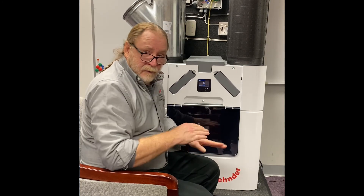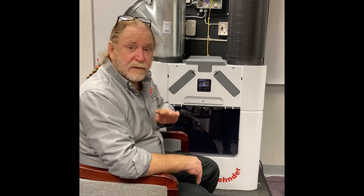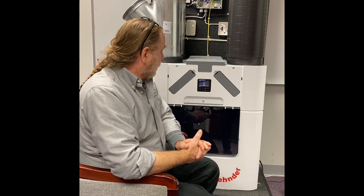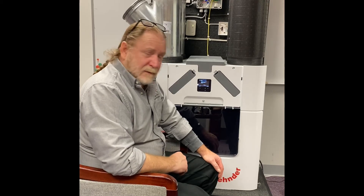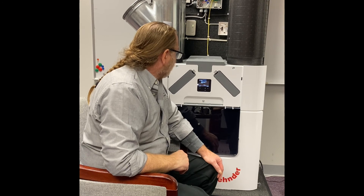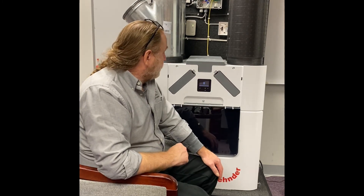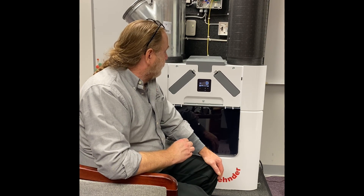Now the unit is going to go into another set of algorithm tests and run through all four speeds to make sure it can reach all those airflows. I've yet to have a problem with these not being able to do that. Now the CAQ unit has run through all its processing of testing flows in all four speeds. The installation wizard says: successfully completed the commissioning wizard. When you hit confirm, it's going to go back to running at medium speed. At that point you know there are no errors, no problems, and you can request a commissioning.